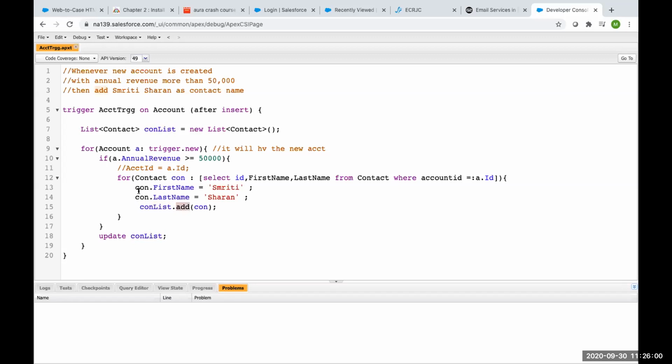I'm doing add con, because the con object stores the names that have been given, and then I come outside this for loop and update this list. I think I should update it outside this for loop. Yeah, this is my logic.